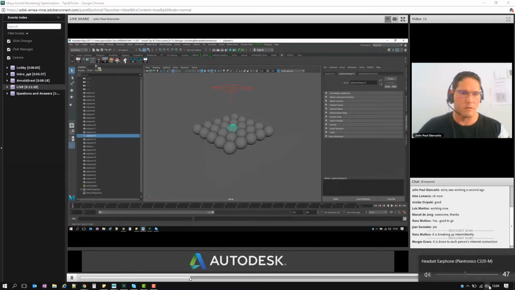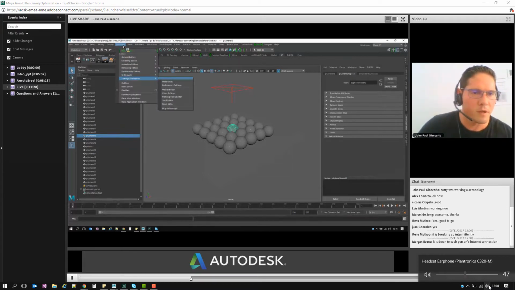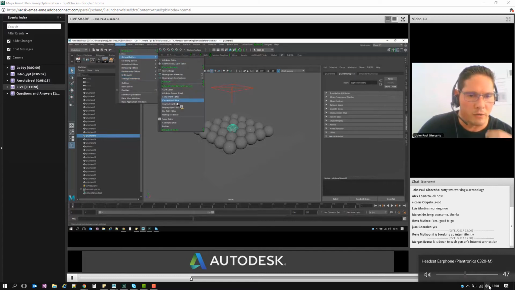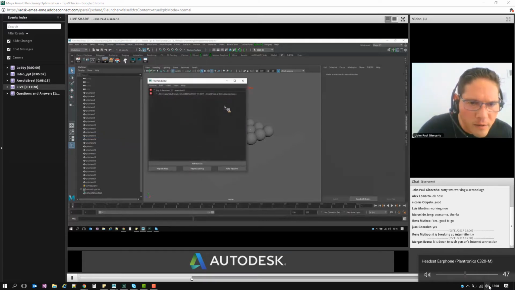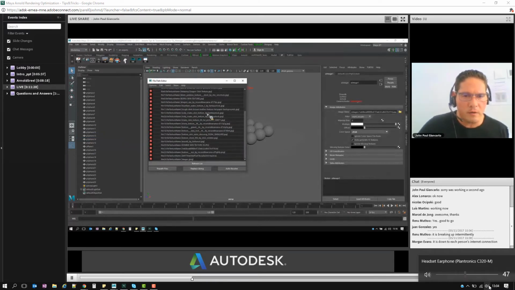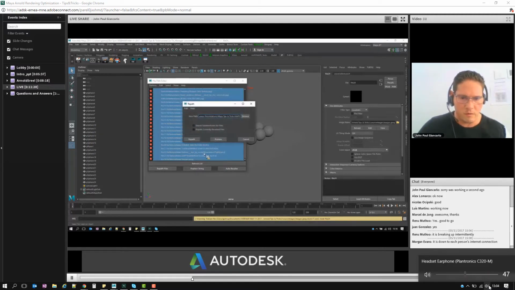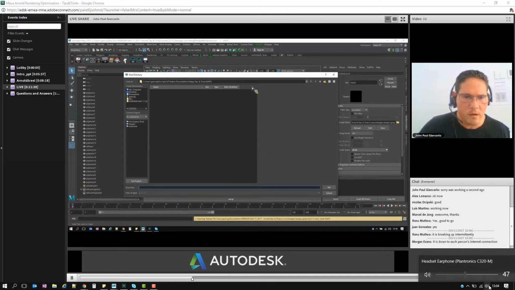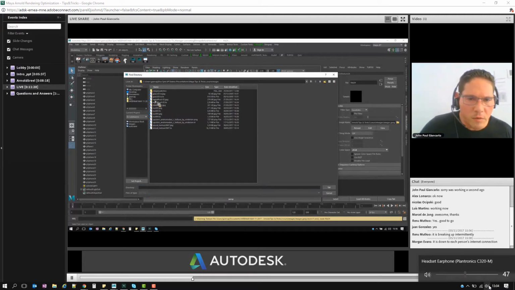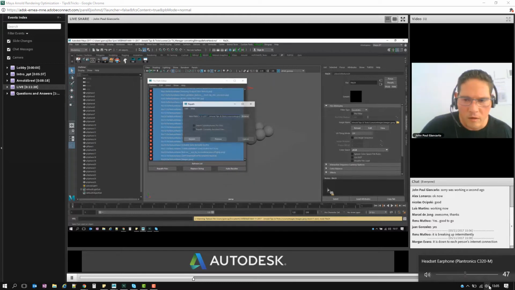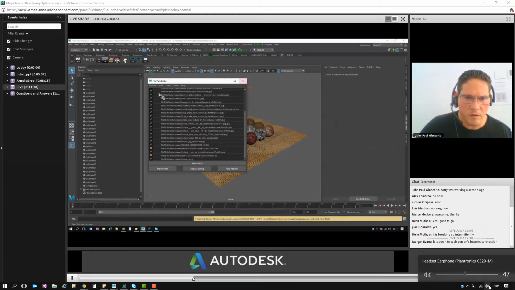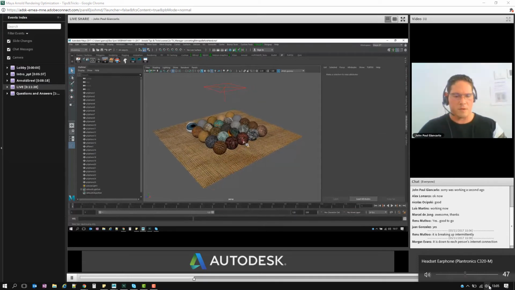Let me see if I can see these guys. Okay, I cannot see my textures. They're not there yet. So I need to go and maybe find them. So I just need to maybe reconnect these textures. Just give me a second. Sorry, I had it on a different computer. So I'm just gonna go to my file path editor. So I have all of this. There you go. So I need to repath. There should be source images. There you go. Okay, sorry about that. All right.